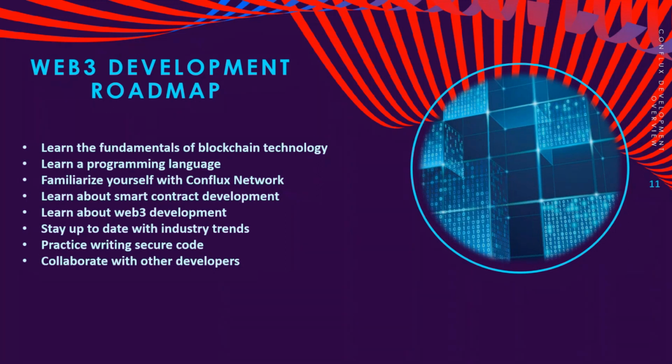This includes understanding, for example, how ledger technology works, the differences between consensus mechanisms, and the basic concepts such as transactions, accounts, addresses, blocks, hash. Next, you will need to learn some programming language, especially Solidity, if you want to develop smart contracts. And as I mentioned, some of the ones you also need to learn in order to develop front-end applications.